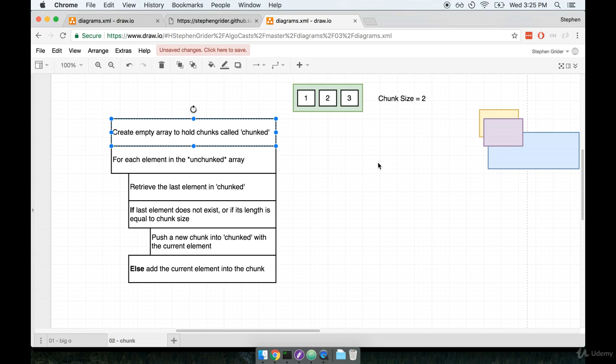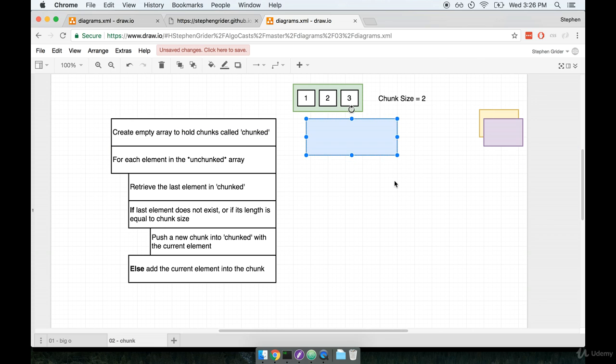We'll first start off by creating a brand new empty array to hold this chunked version of our data. We're going to call this thing chunked. So this is like the chunked version of our array. We're going to represent this brand new array that you and I are going to create with this blue box right here. And I will draw an arrow from that step to this blue box to just remind you, hey, this is the chunked version of our array.